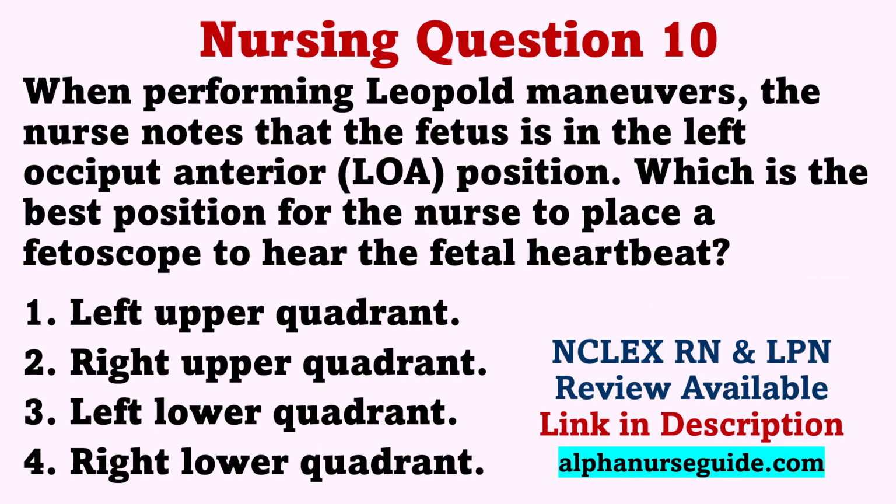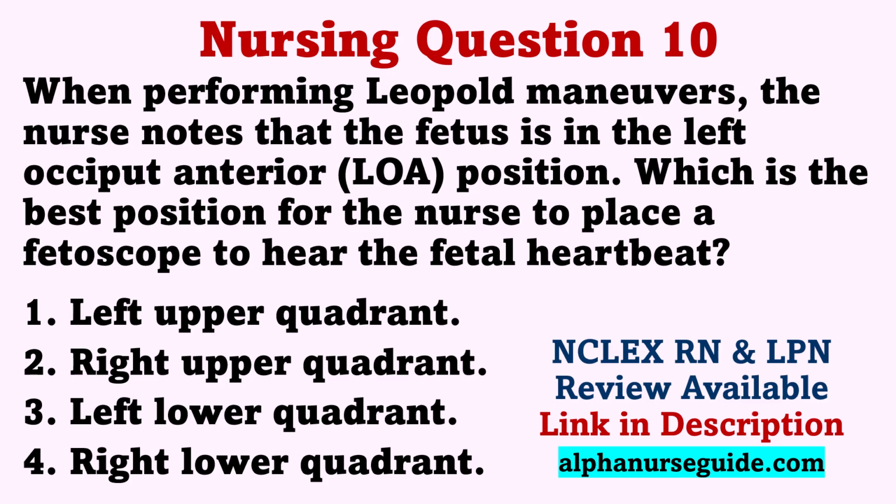When performing Leopold maneuvers, the nurse notes that the fetus is in the left occiput anterior position, which is the best position for the nurse to place a fetoscope to hear the fetal heartbeat. 1. Left upper quadrant. 2. Right upper quadrant. 3. Left lower quadrant. 4. Right lower quadrant.